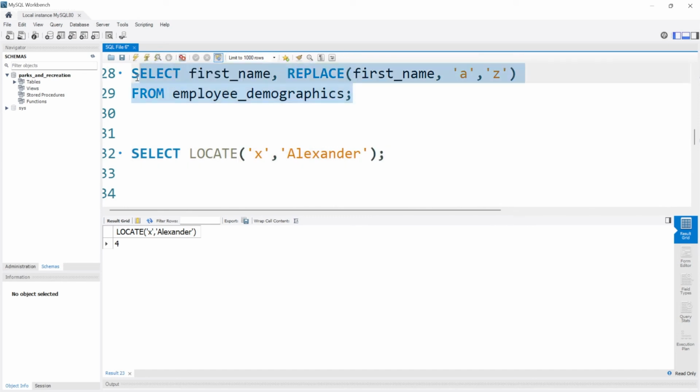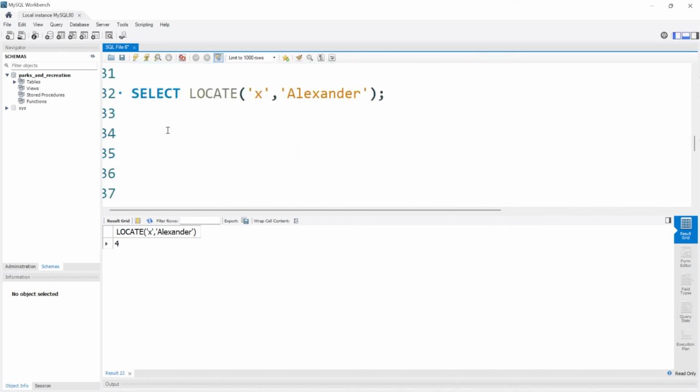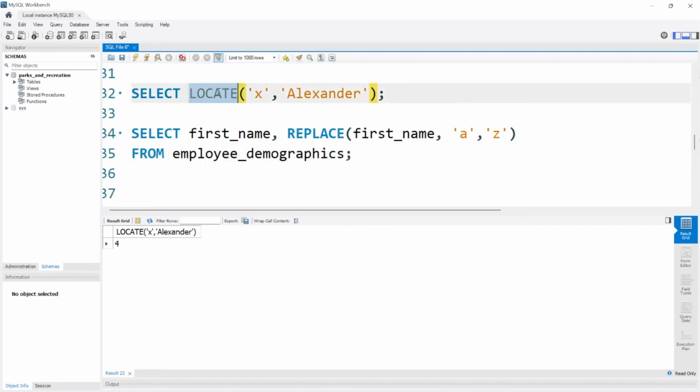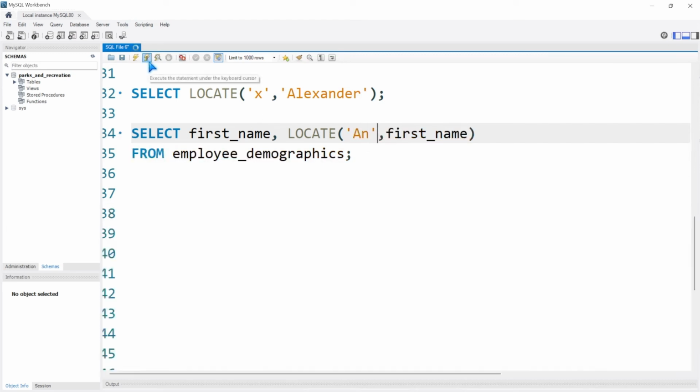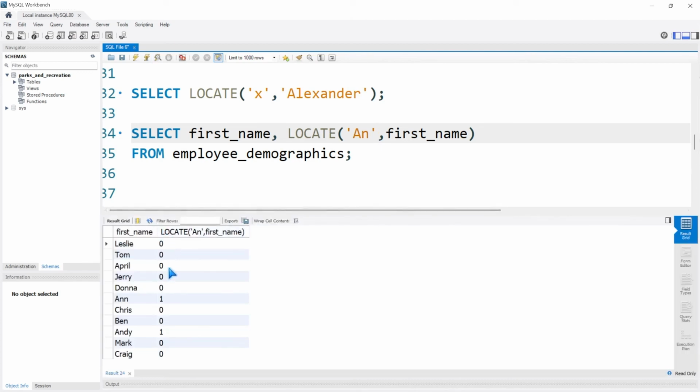Now, if we pull this down here, place this right here, and we'll change this locate. Now, let's say we're still looking at the first name, but we want to locate people that have an A-N like this in their name. Let's go ahead and run this. And we get zeros for everybody except for Anne and Andy. So this might be something where we put it into a CTE or a temp table. Then we can filter down based off of these results to where it only equals 1.